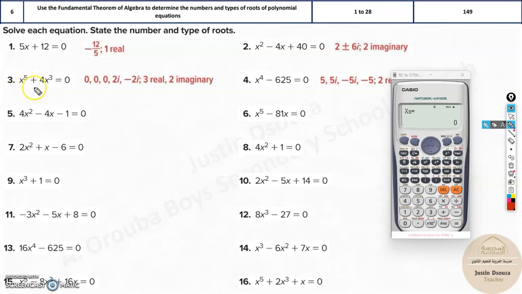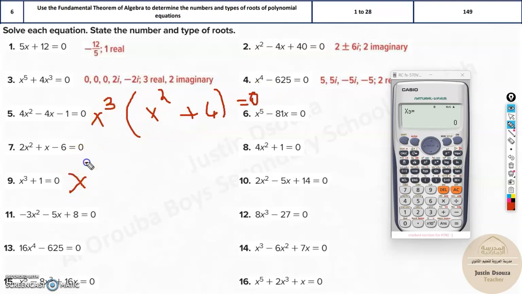Now over here, you can simplify this. First, you need to remove the common term. That is x to the power 3 is common. What is remaining? x squared plus 4 equals 0. So now this will be equal to 0, or this will be equal to 0. Now equate x cubed equal to 0. What is the answer? x is equal to 0. But how many roots are there? It is not 2 repeated, it's 3. Now it's 1, 2, 3 zeros. Why? Because x cubed is 0. We are getting 0, yes, but there are supposed to be 3 real roots, which are 0.